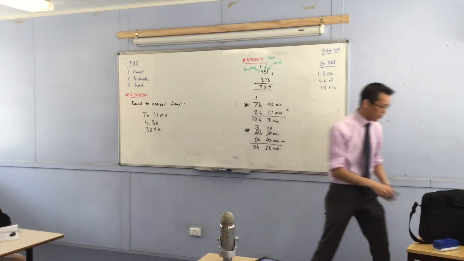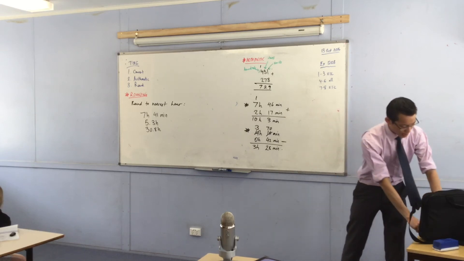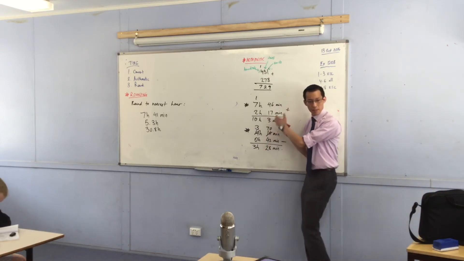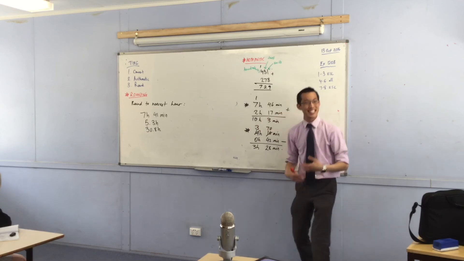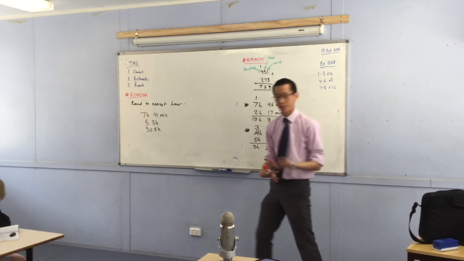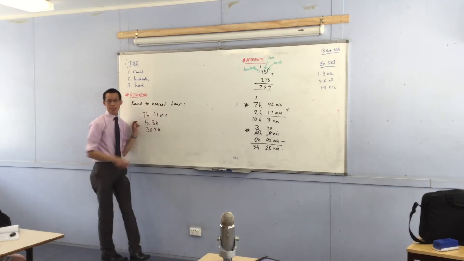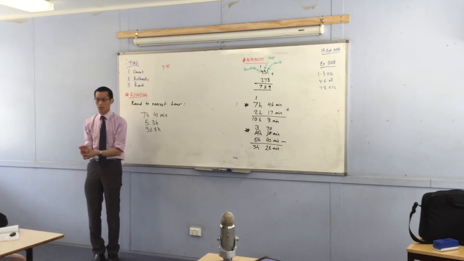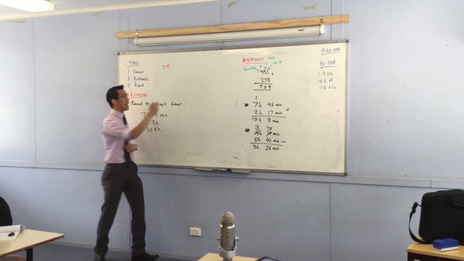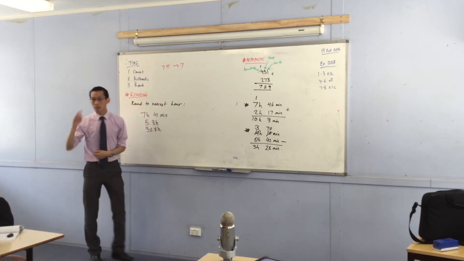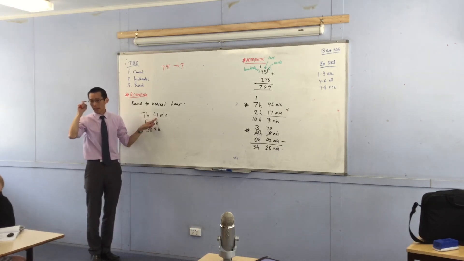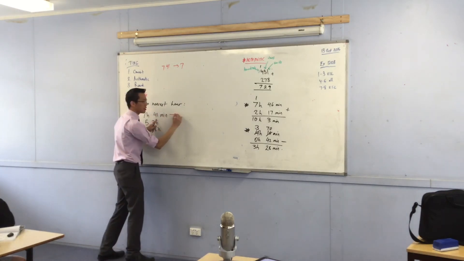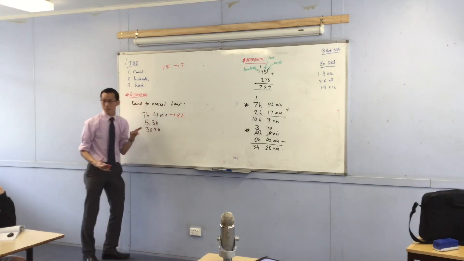Obviously you can do this with minutes or seconds or years or whatever, but it's easy to have a conversation just like this. Now we're rounding to the nearest hour. The tricky thing you need to keep in mind is that just like here, the place values are a bit different. They're all in 60s rather than in 10s. So when I look at this, 7 hours 41 minutes, if I saw a number like 7.41 and I said, can you round that to the nearest unit, which way would you round that? You'd round down because it's under half. So that would go to seven. But 41 minutes, is that under half an hour? No, it's over. So this should round up. So this is going to be 8 hours. Does that make sense? It's gone up.